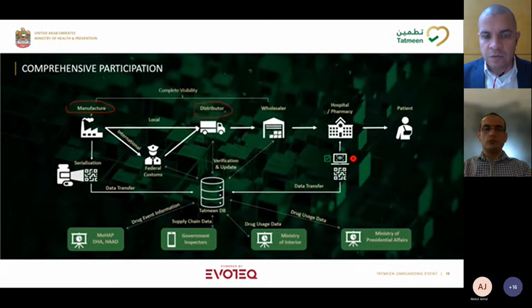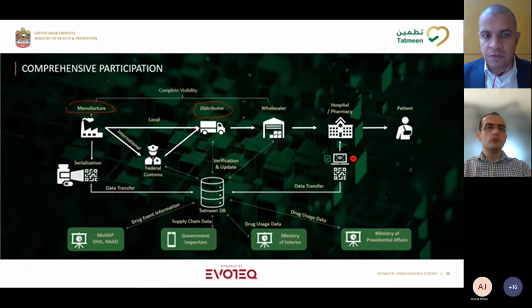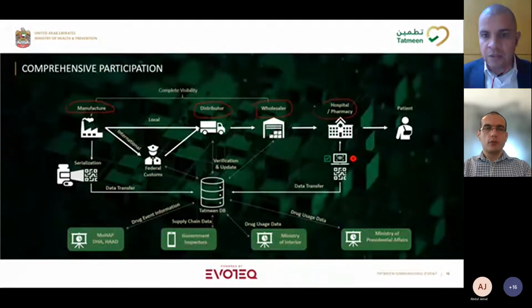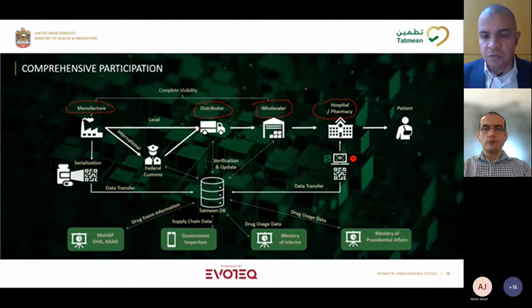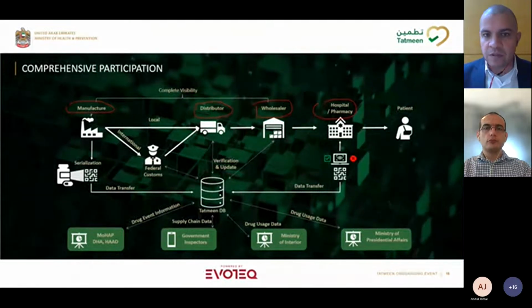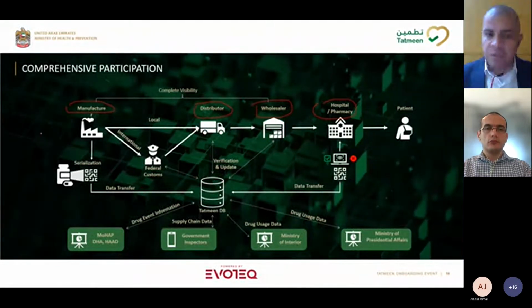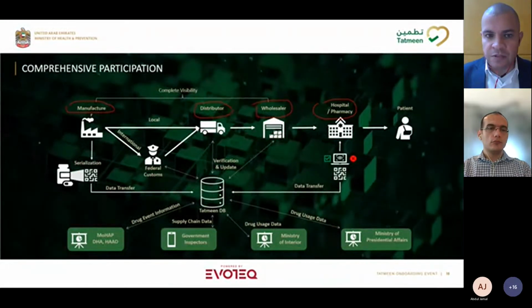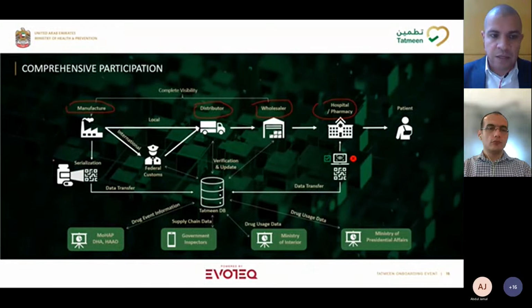It also involves the distributors who distribute these pharmaceutical products, the wholesalers, and finally the hospitals and pharmacies, which includes yourself and also the pharmacies, either within your hospitals or outside, presented by chains, for example, big chains.